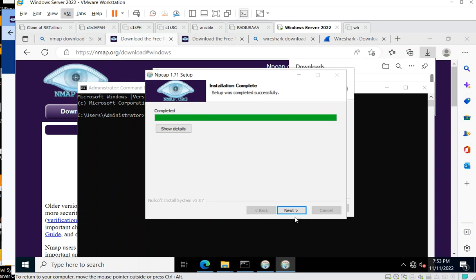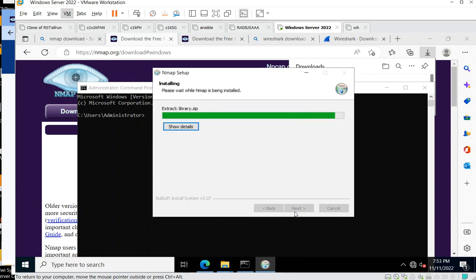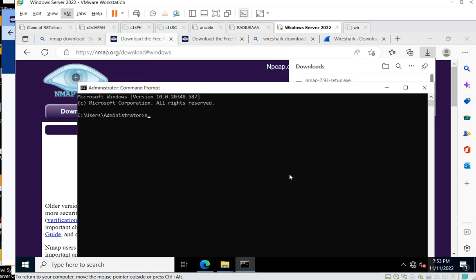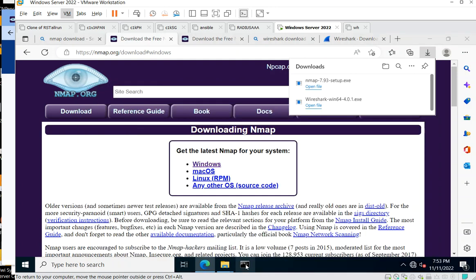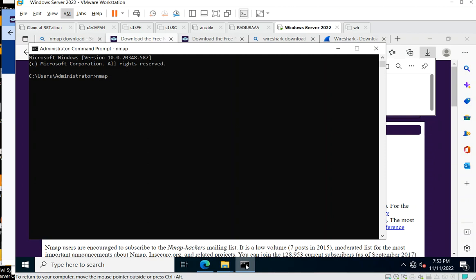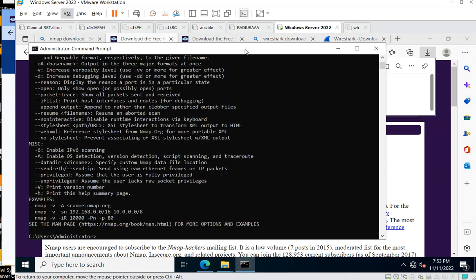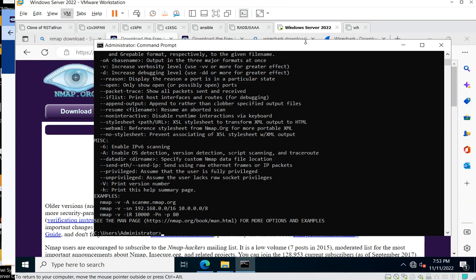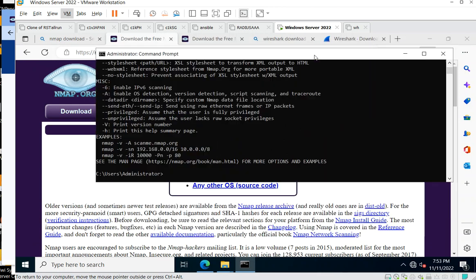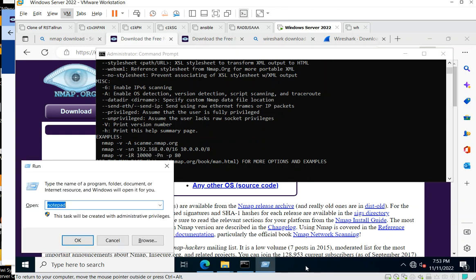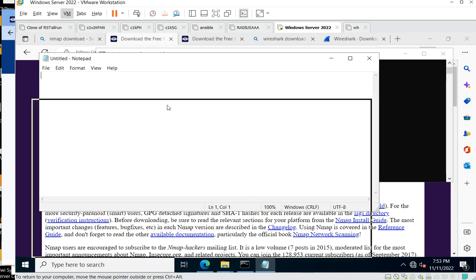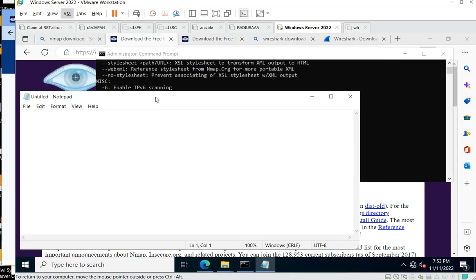Now, go next, click on finish, and done. Notice that it does not appear here yet, so you have to get out of it and run it again, and now you have NMAP. Okay, what exactly is NMAP? To better explain NMAP, all we have to do is use it. So you may need to run Notepad. A clarification: we will not be hacking anybody, we're just going to be looking at things.